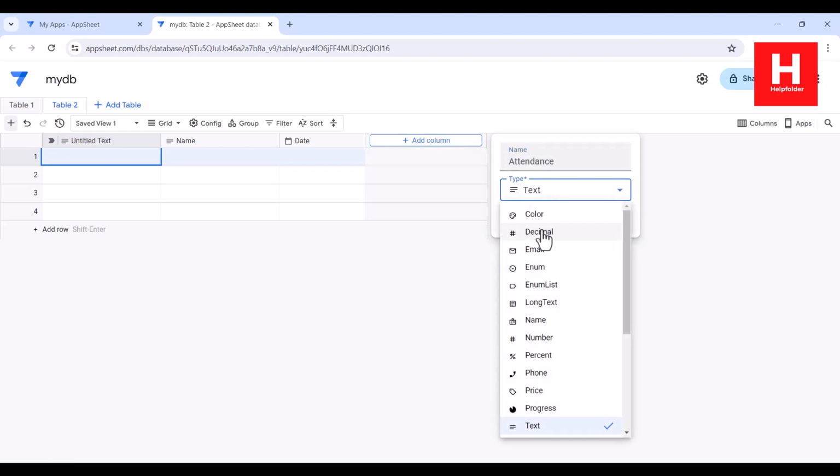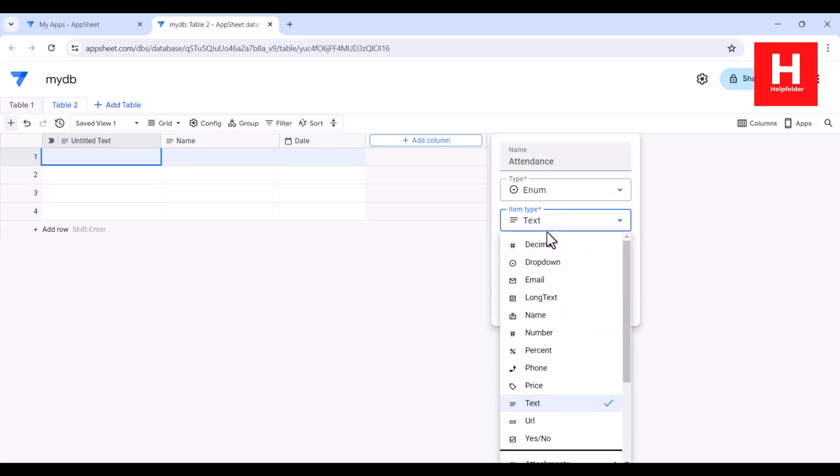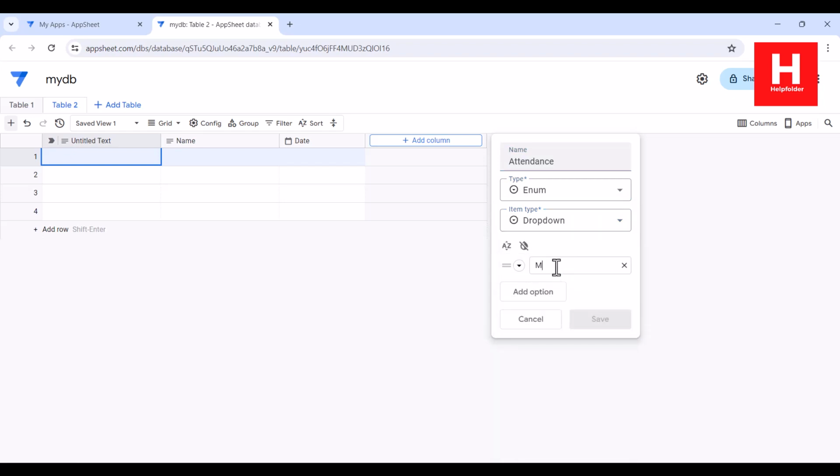So we use enum and then drop down: missed, then attended, and unknown status, just in case, and so on.